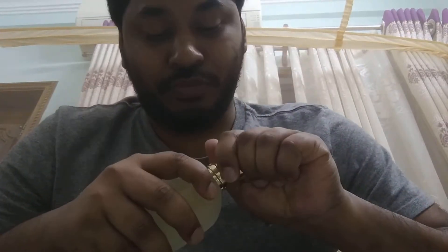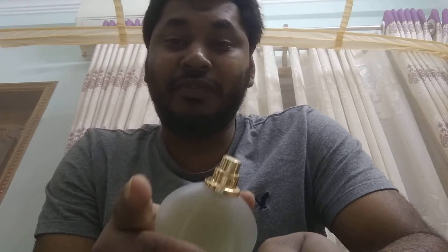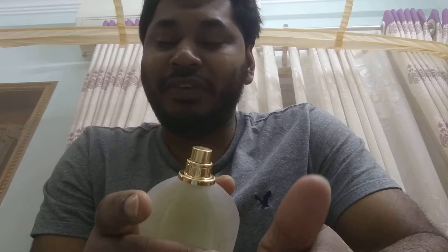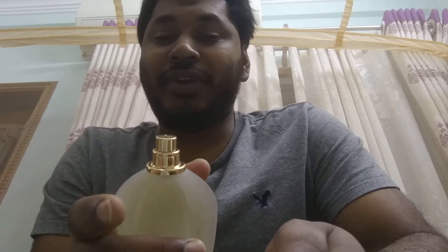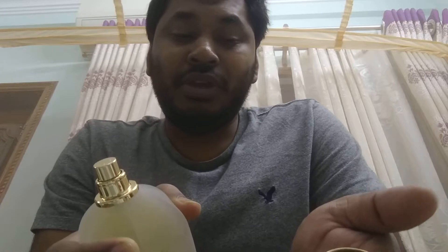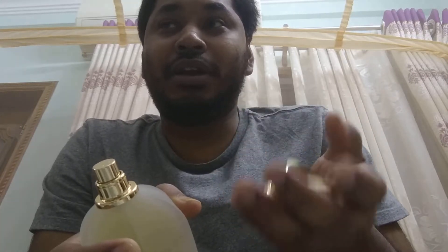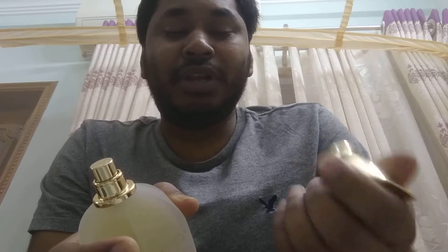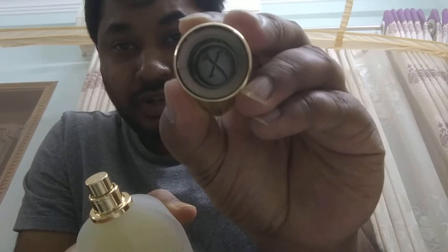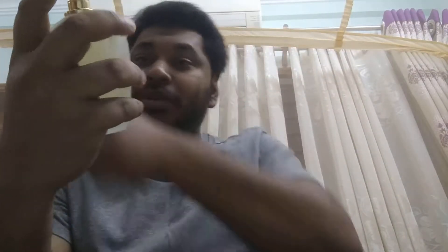At the bottom I don't see any batch codes, serial numbers, or anything like that. Let me open this for the first time. This is a blind buy, and many reviewers loved it, so I trust their noses — they have much better noses than me. I can't always pick out individual ingredients when I smell. Here's the cap — it's really heavy, maybe heavier than some other perfume caps.